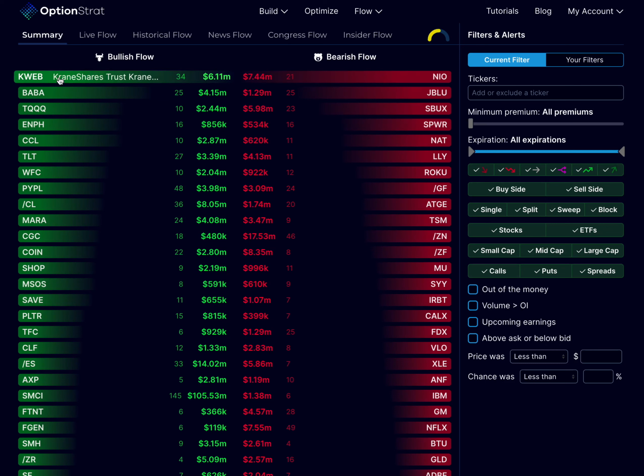And if I look at something here like KWeb, and I have no idea what KWeb is, but I look at this and I can see there were 34 transactions that qualified as large transactions that were going to be institutional transactions. It also must be very bullish in nature because it's at the top of the list with the biggest bar. And there was 6.11 million in trades done on that. You see there's higher numbers of trades done, but this one is showing up more bullish than many of these others, hence the bar. So let's take a look at that.